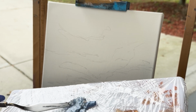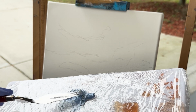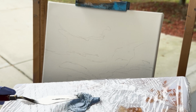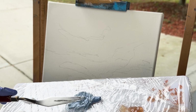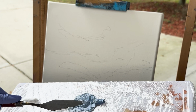And I've had to do this for shows. Please note that it will give it a glossy effect. So if you don't plan on sealing it with a high gloss varnish once the painting's completely cured, then it might be something that you'd want to stay away from. But I really enjoy it. I like that it makes my paint go further. It's also really great for mixing glazes. So I'm going to mix this into each color.